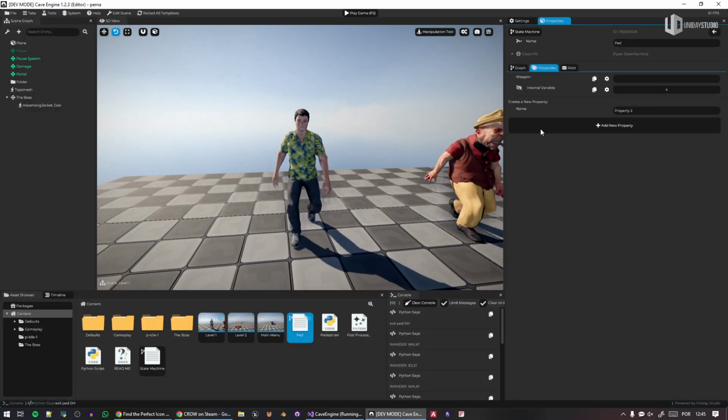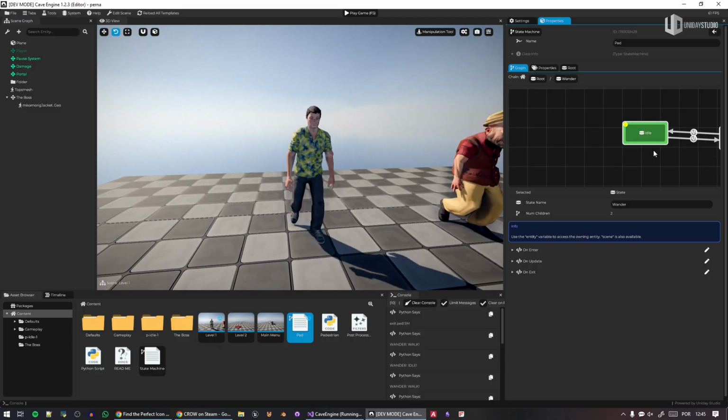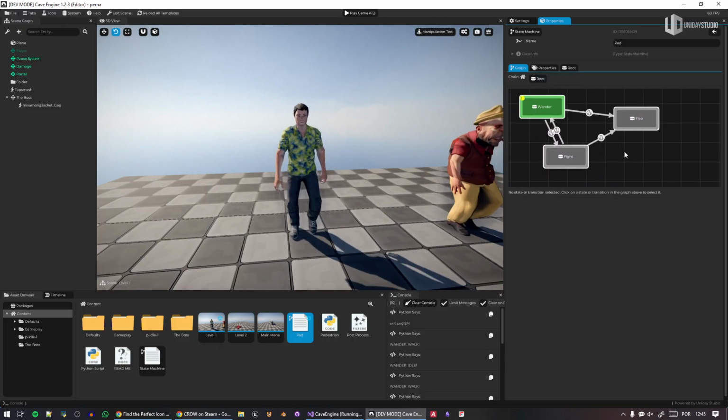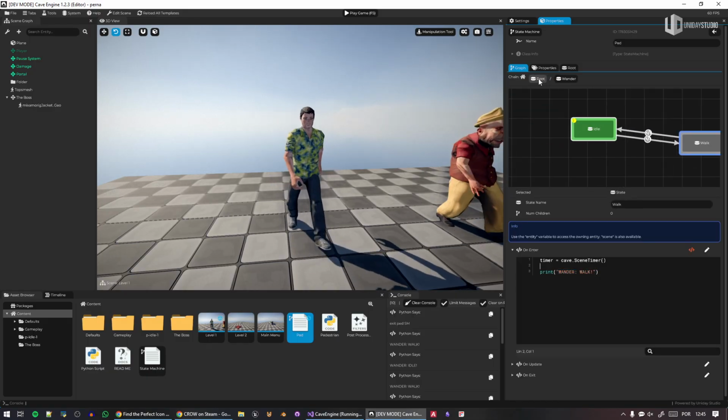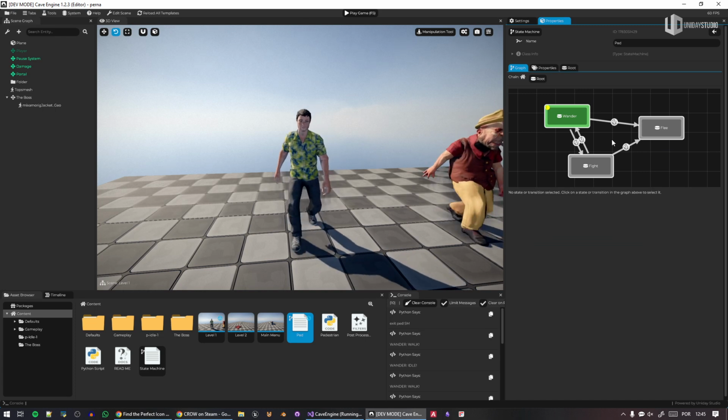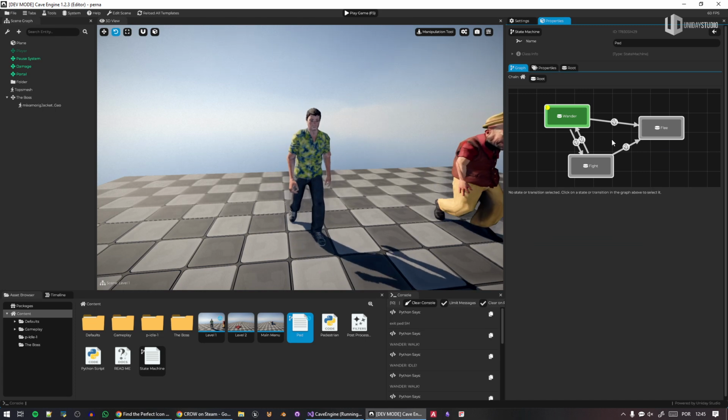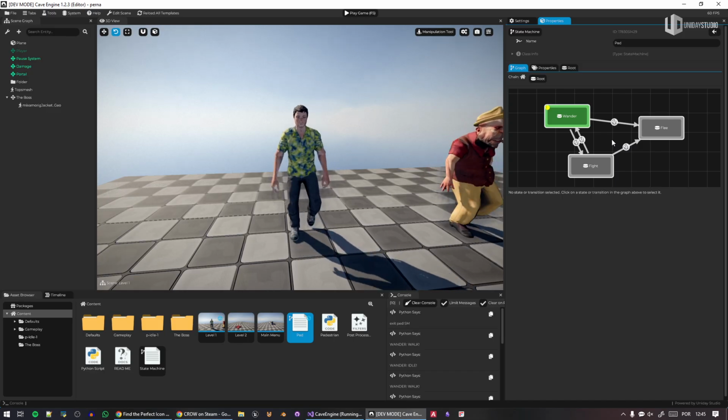This is pretty much the way that you'll be able to create the logic here, and it will be much more visual, much easier for you to identify what is going on and improve the logic for your games and create more complicated stuff. So this is pretty much how I'm planning to make this.